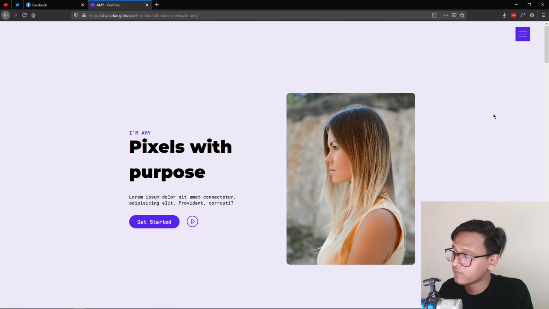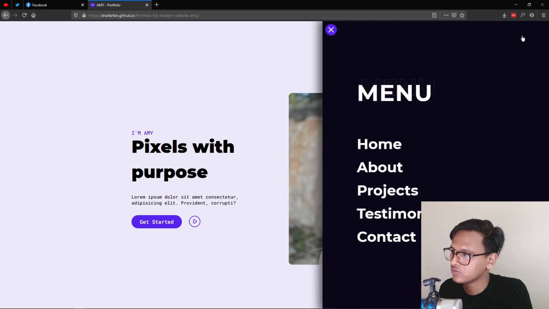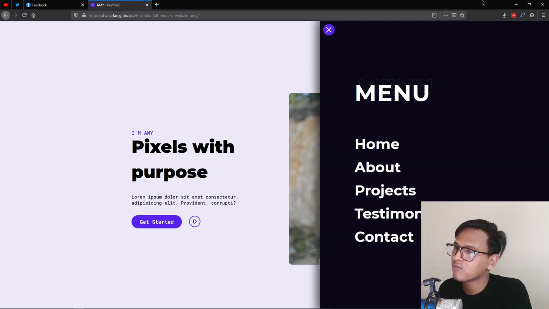So now let's go to the menu, which is really a cool thing that we have in this project. If I open the menu, this is the normal menu. Here we have a close button, we have our menu, and we have the menu items.